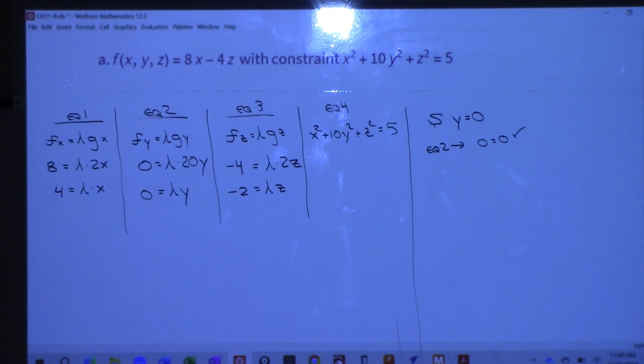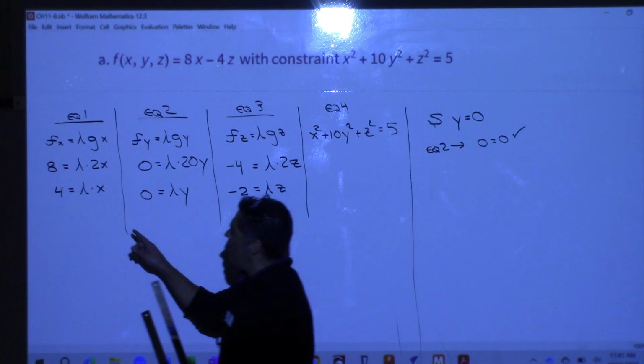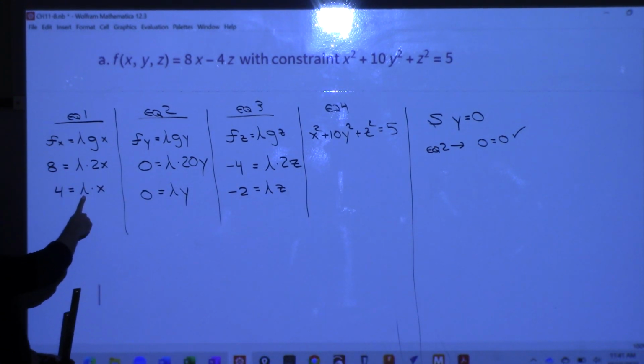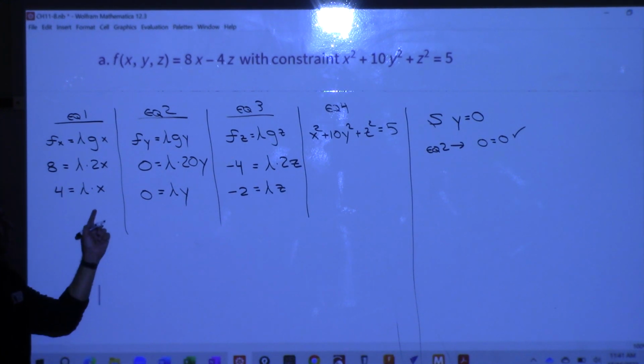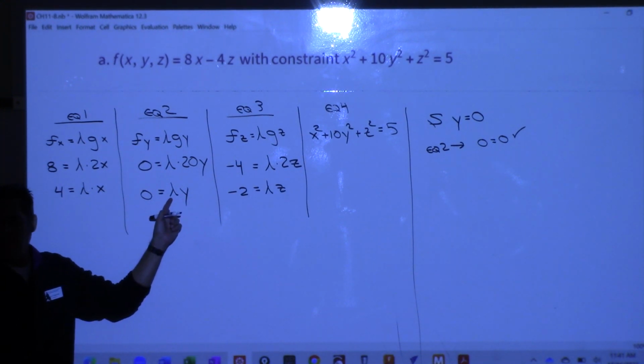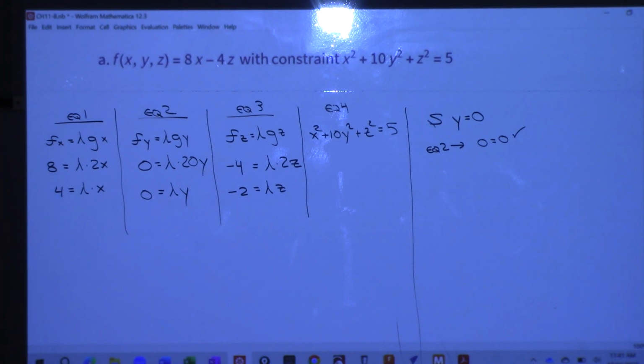So it'd be equal to 4 over x. Now you could solve for lambda here, right? But you'd have to say lambda is not 0, because we haven't said lambda is not 0 yet. We said y is 0. If y is 0, well, lambda could still be 0 as well, right? So then at the initial start, should we say, suppose y equals 0, then x cannot equal 0, and z cannot equal 0? Since x cannot be 0, that means equation 1 would be 4 divided by x equals lambda. Or we're restricting it to that domain.